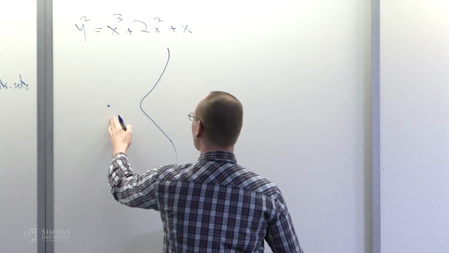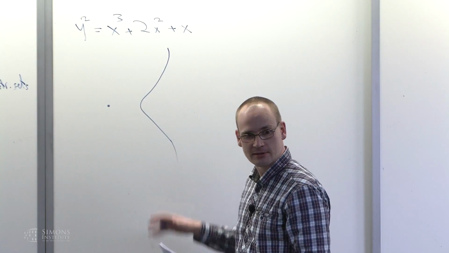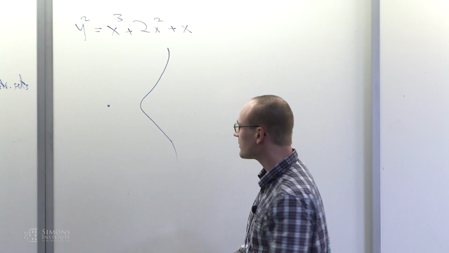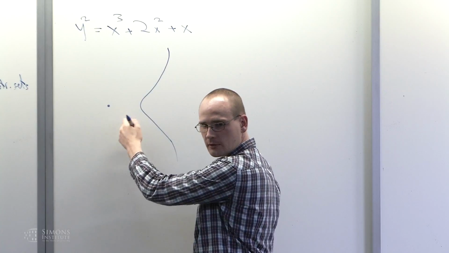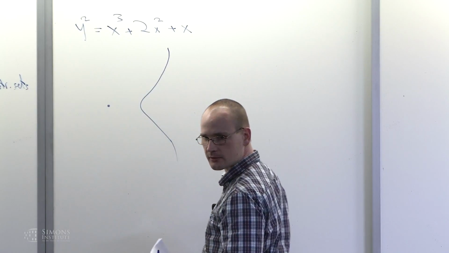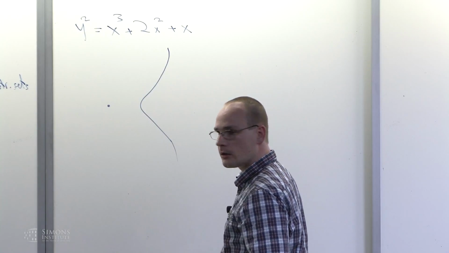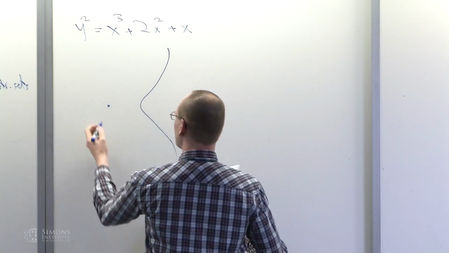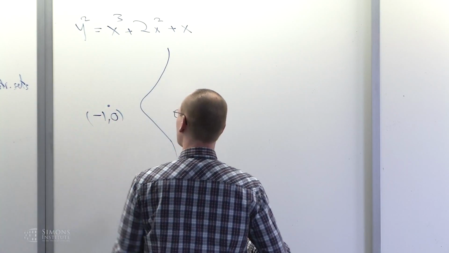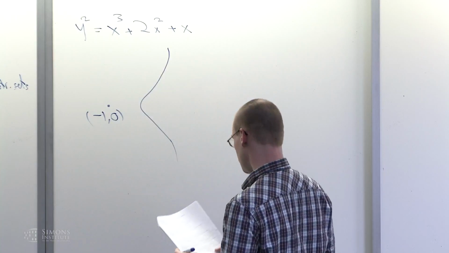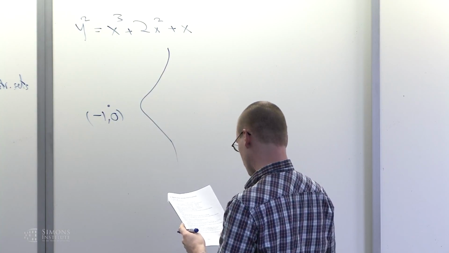So this is the variety, and you can get a constructible set, for example, if you remove the point. But then it's not an algebraic variety anymore. What is the point? That point is -1, 0 here. I think it's -1, 0. Yeah, I guess so, yes.